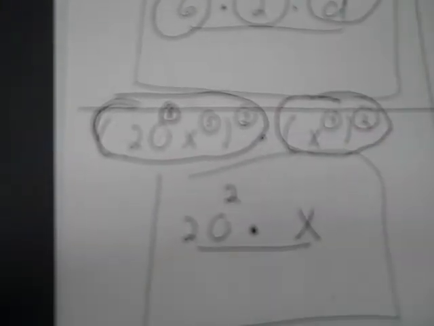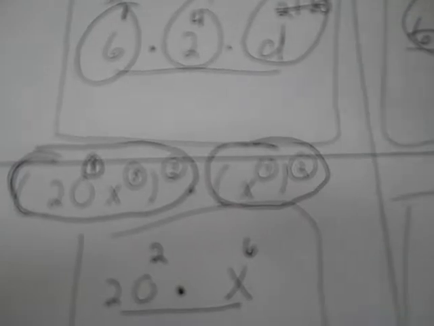So 20 would have a 1 power. Again, that's in the circle. I circled that for a reason because I know any power I put here has to be multiplied by 2. So 1 times 2 is 2. And that's the only 20 I have, so I move on to do the x. So let's do the first x. It's to the 3rd, but again, that's in that circle, so I know any power here needs to be multiplied by 2. So what's 3 times 2? 6. So you need to write 6 down.